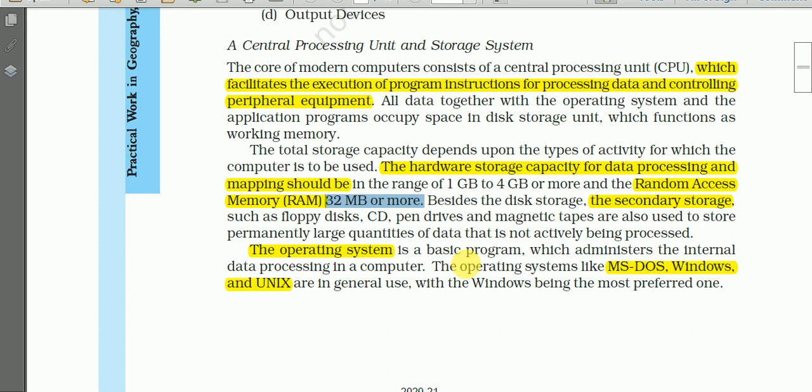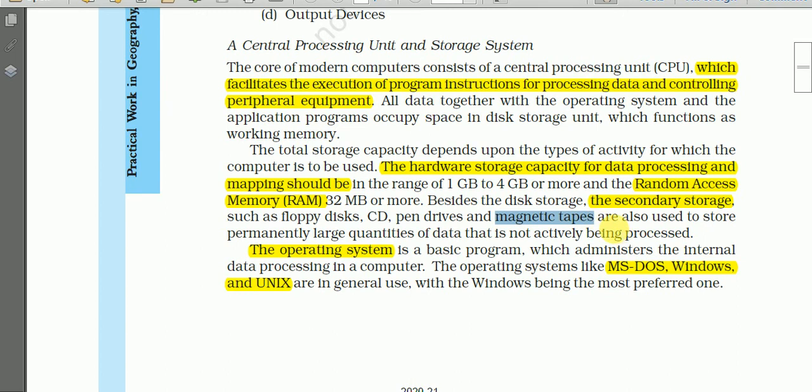Besides the disk storage, there is secondary storage such as floppy disks. Nowadays we don't use floppy disks, as they have a very small capacity to store data. It uses magnetic disks, then compact discs, and nowadays DVDs, then pen drives and magnetic tapes.